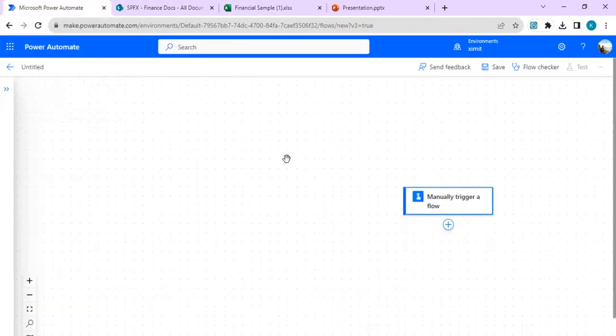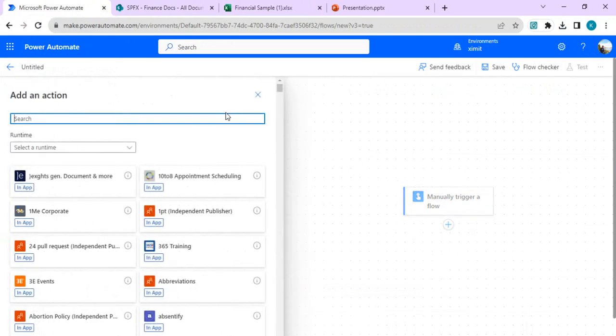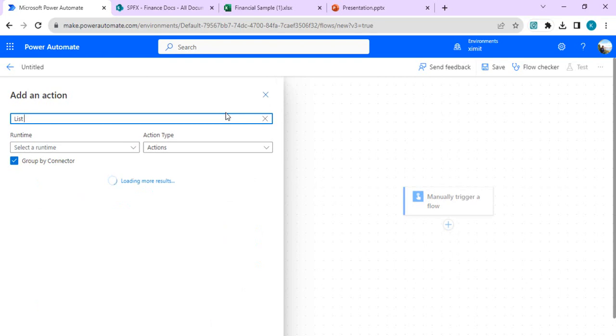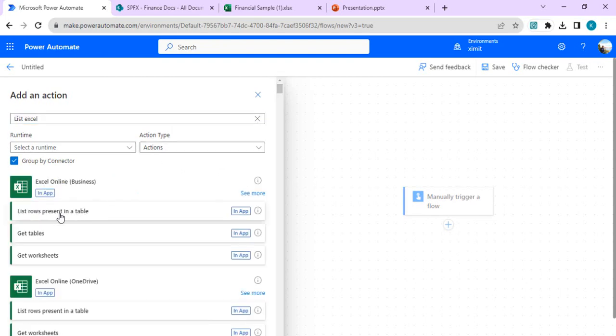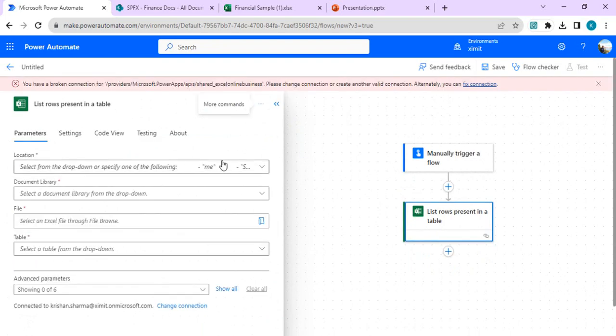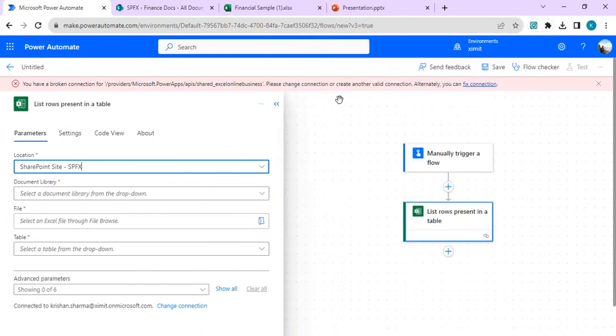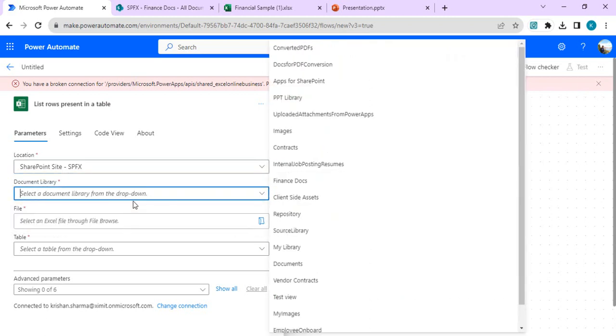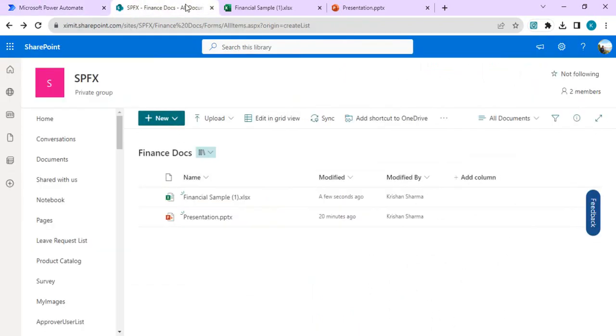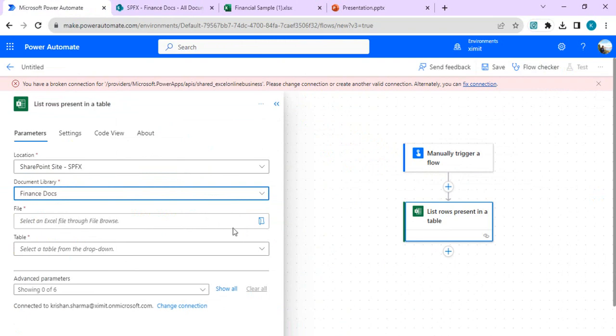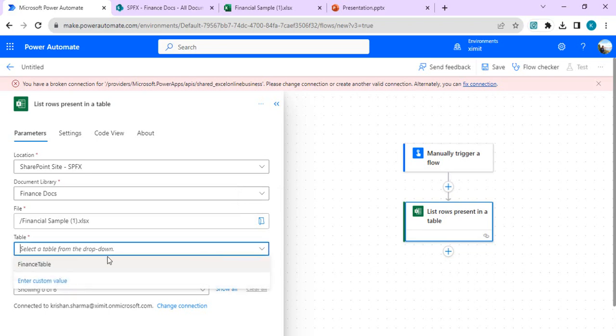So that is done, and now I'll go to Power Automate and add a list rows action for my Excel. We are going to use the list rows present in a table action, and I'll bind the location of this file. From here I'm going to choose my SharePoint site, and the document library is finance stocks. Okay, so finance stock is my library. I'm going to pick this library and directly bind my Excel as this sample Excel, and the table name will populate by fetching it from the earlier Excel file. I'm selecting the finance table, and we are done with this connection.